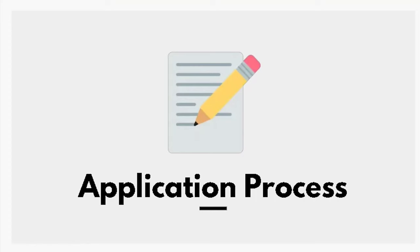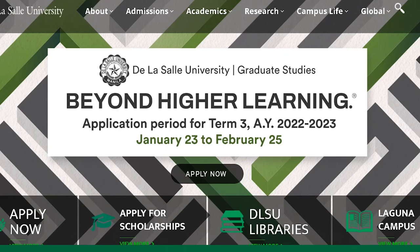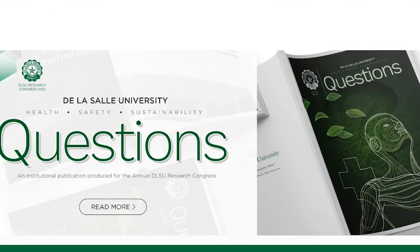So the first one is the application process. All you have to do is go to their official website, and after successfully registering your account, they will provide an application fee and your reference number. The application fee is actually 600 pesos, but if you're a public student, you're lucky — it's free. Just tell them by telephone or contact them via email. The college entrance exam test is included in that fee.